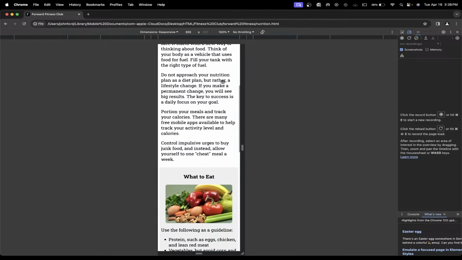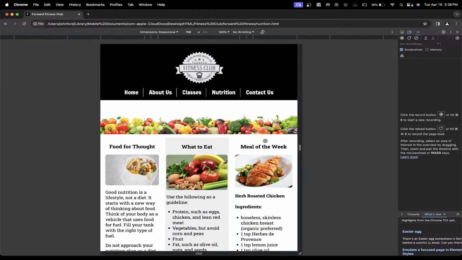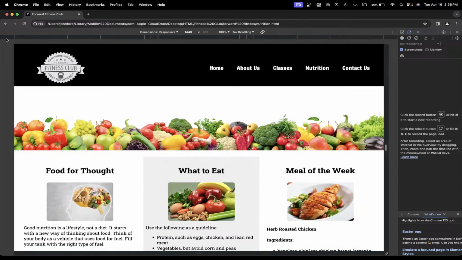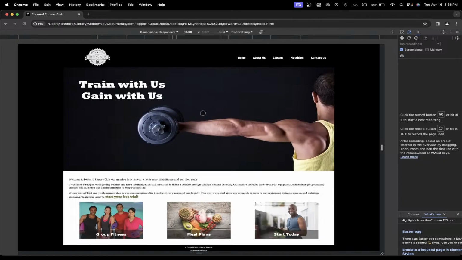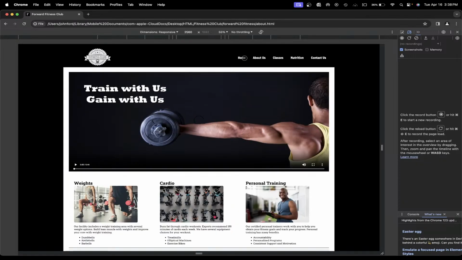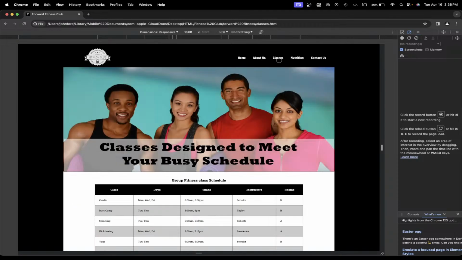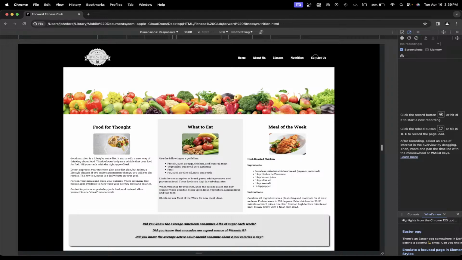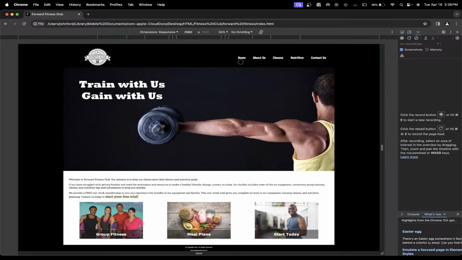So this applies for all of the pages as well. There we go.